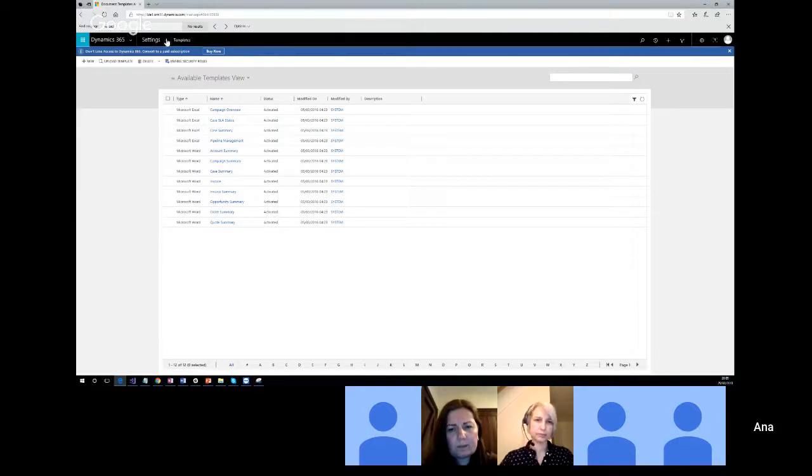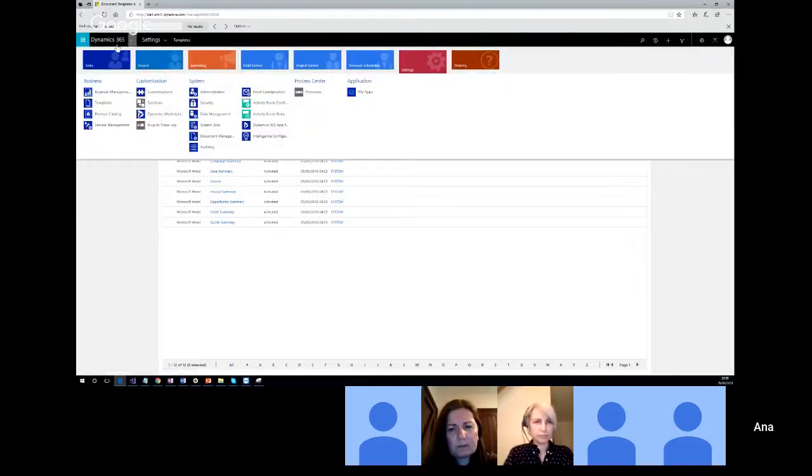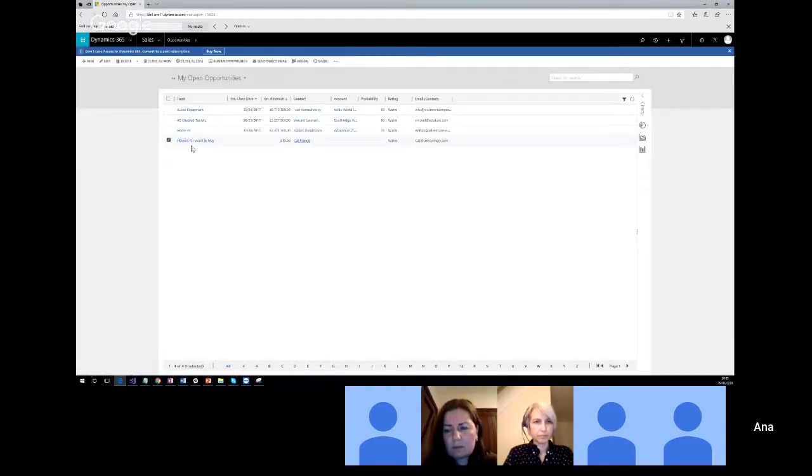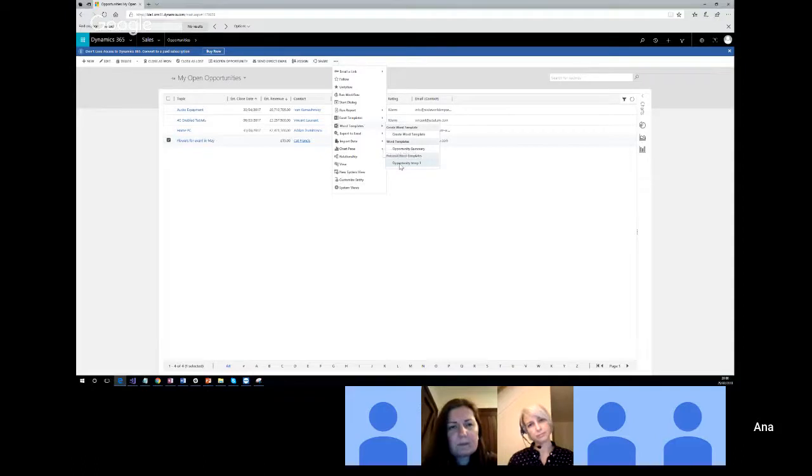You can also get your templates from each entity. So if I go to sales opportunities, I've got a few opportunities here. If I go to more, so the more commands are these three little dots here, I've got Excel templates and Word templates. Very unusual, but I actually prepped today because Jess is really, really well prepared and I didn't want to fall short. So I've created the Word template, but I'll create it again for all of us.